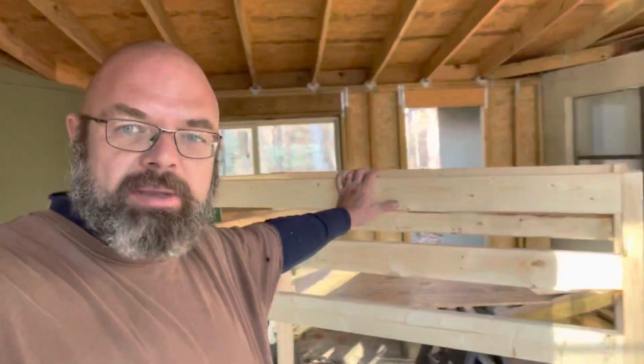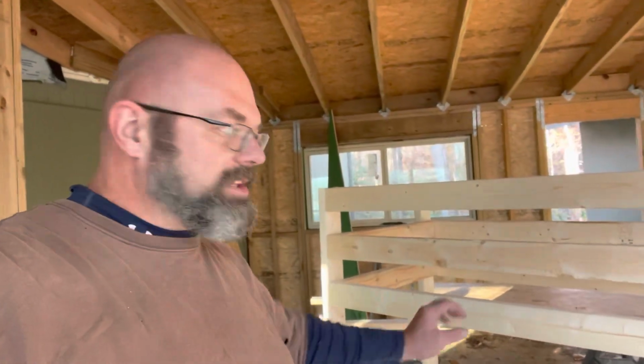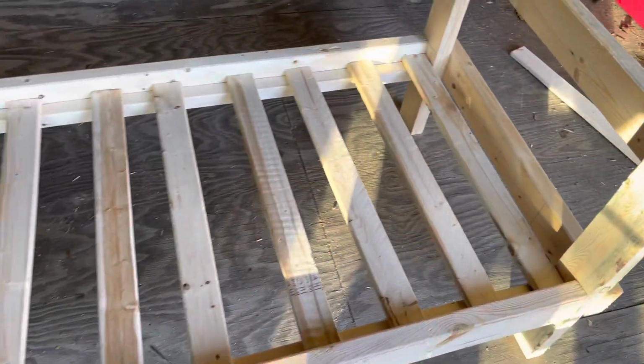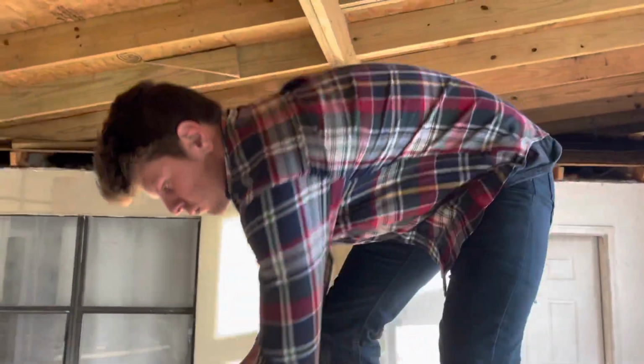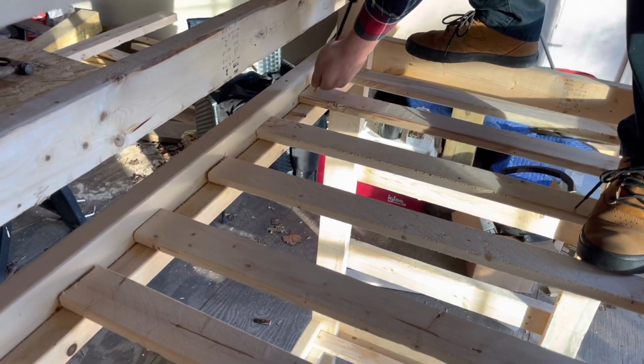Guys, you can see we've got the main part of the structure done. All that's left now is to put the 2 rails on the inside where the beds are going to go, so the cross slats have something to attach to. Guys, in the final steps, obviously it's strong enough. Zach's standing up on top of it, just putting those final slats in.